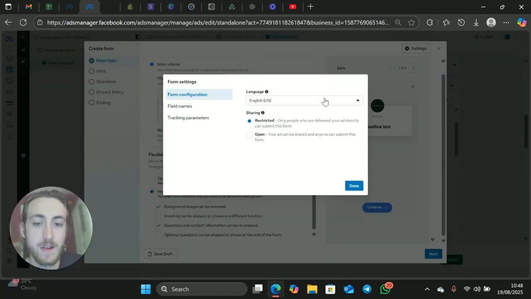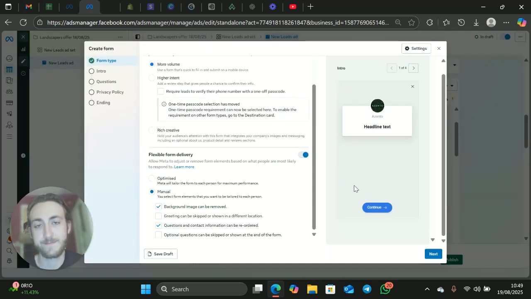Settings, if you click on the top right here at settings, English US, that's fine. I don't think they have a UK one. I've played around with this a little bit. I would keep it open, but just keep in mind that, say if you're a local business, you have a radius of 30 to 40 miles that you're wanting to advertise in. If someone in those 30 miles sends this to someone in the next town over, in the next city over, they can fill it out, which would then put that person out of your radius.